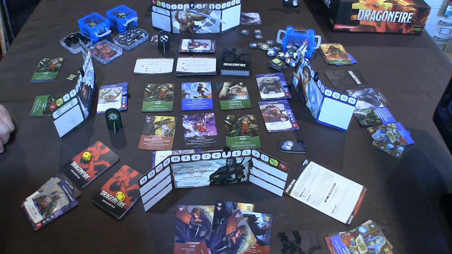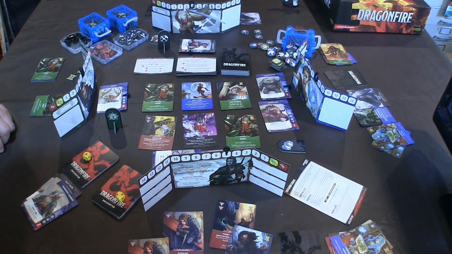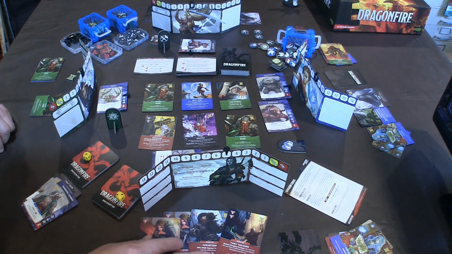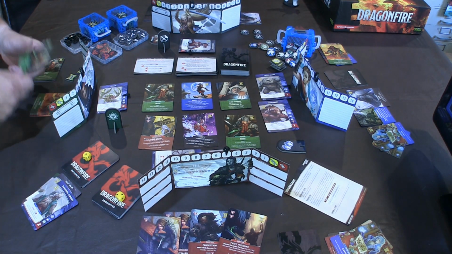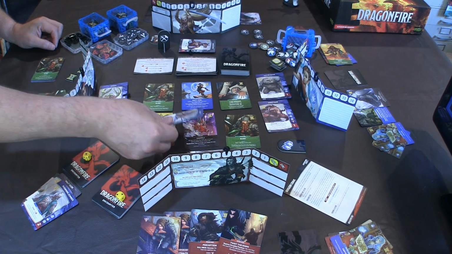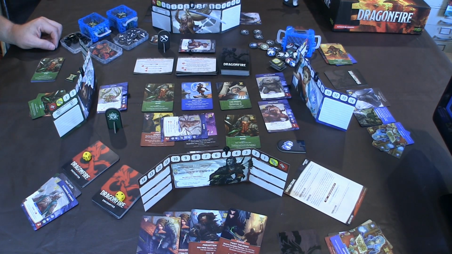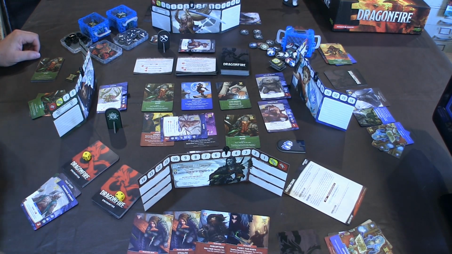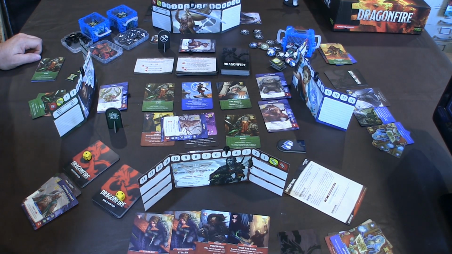Over here we have Twist the Knife, which as an assist is pretty good. We also have Blast, and we have the Javelin here. The Roper is, I think, our target right now. I think we're going to try and eliminate the Roper before it does more damage to the Rogue, because the Rogue is about halfway gone.